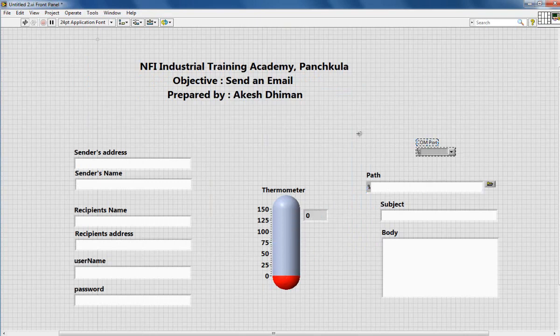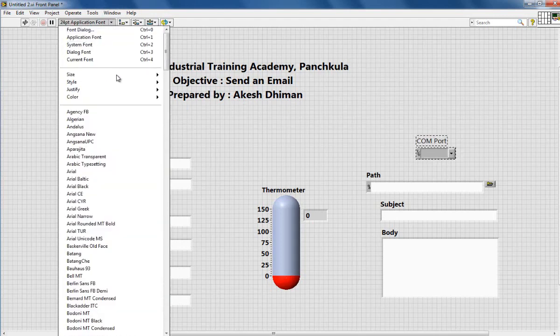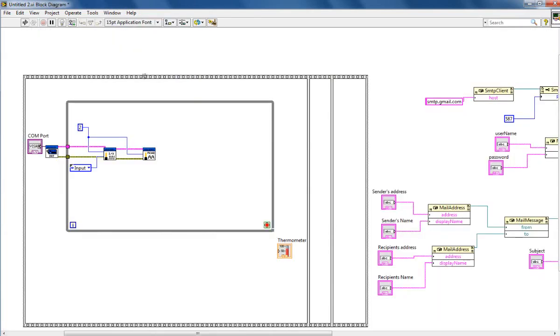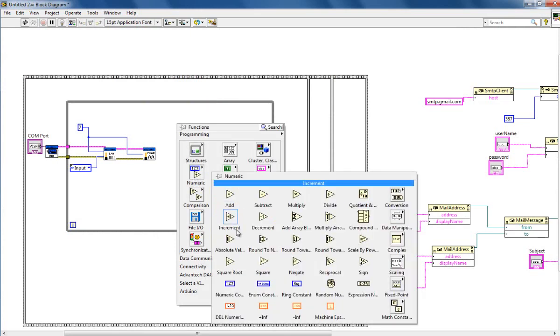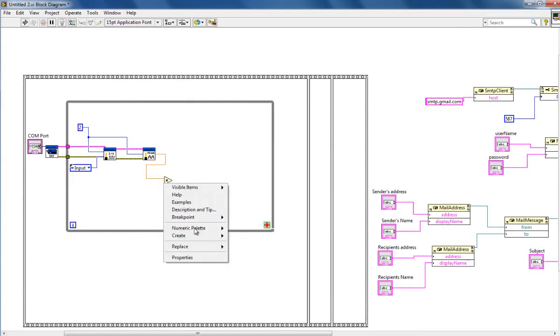Also in the COM port, change its size and style to bold. That's it. So here's my block diagram. Now to convert the voltage into temperature, we multiply the voltage with 100.